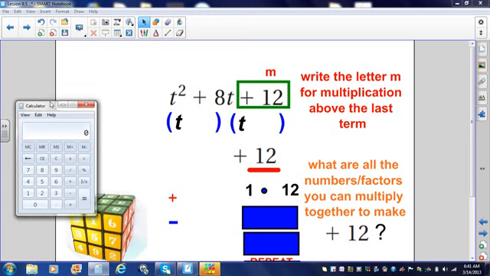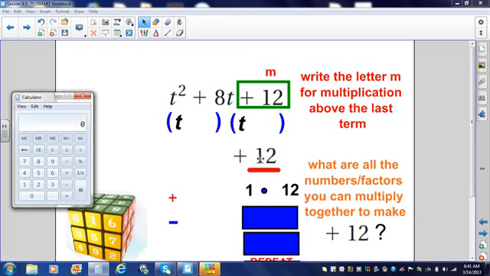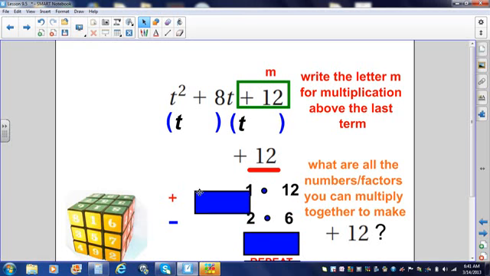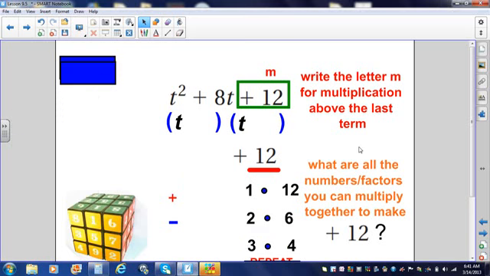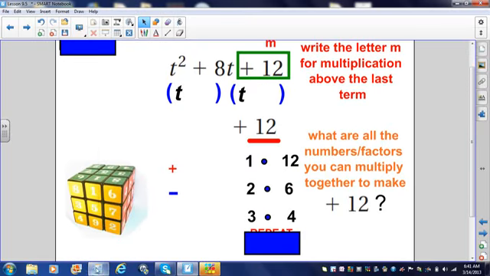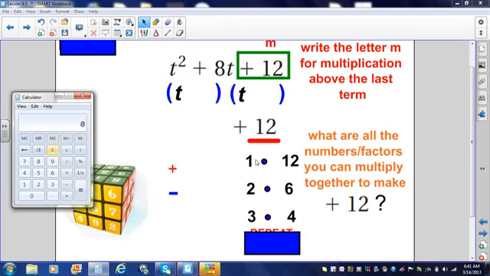Then if I forget on the EOC, I'm going to take my calculator and do 12 divided by the next number, which would be 2. That's going to give me 6, so I know that I can multiply 2 times 6 to give me 12. If I forget on the EOC, 1, 2, I'm going to try 3. I'm going to do 12 divided by 3. That's going to give me 4. So now I have 3 times 4. Then I'm going to take my calculator on the EOC. 1, 2, 3, 4. I'm going to do 12 divided by 4, and I get 3.